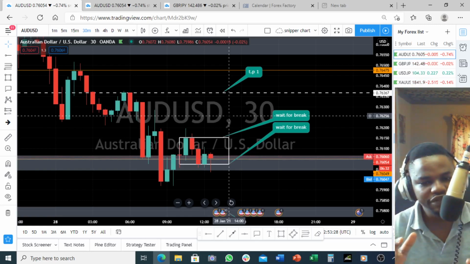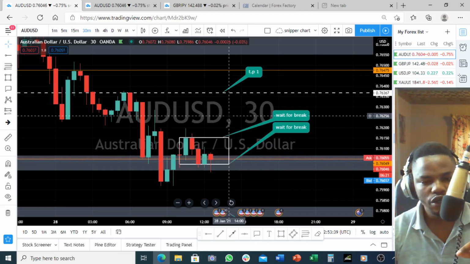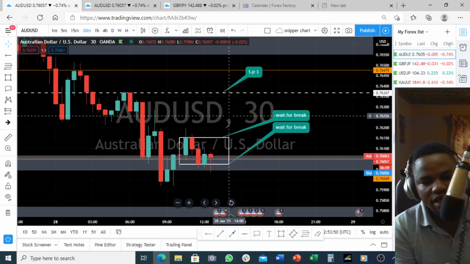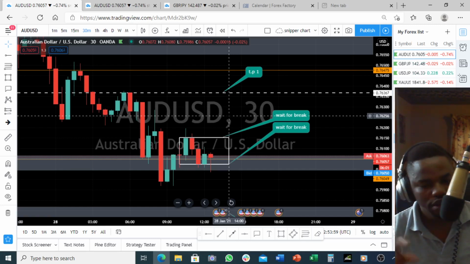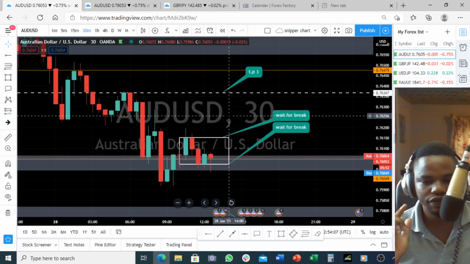Then after, don't even come here. This is no child's play. Make sure that you are consistent first with those two setups. After being consistent with those two setups, then you can come in here knowing that even if this is not working for you, there's somewhere to go to. But I promise you, if you are consistent there, you won't have a problem here. This is like 80% foolproof setups according to backtesting. Only if you follow the rules.